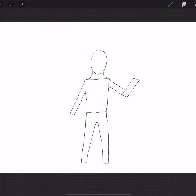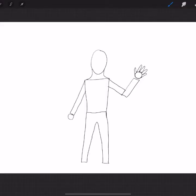Okay, now there's a few things we need to work on. Let's do hands, and hands can be really, really hard. So what I like to do, I do hamburger and french fries. I draw a hamburger. Then I draw five french fries. 2, 3, 4, 5. And I can do that down here too. Hamburger, french fry, french fry, french fry, french fry, french fry. Okay. And then for the feet with some shoes on, you can make a potato.